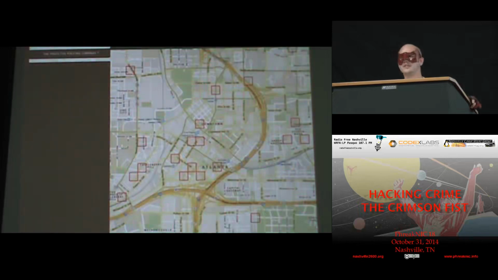PredPol stands for Predictive Policing, and it's an actual service that's offered to police forces. We use it in Atlanta, and it does exactly what I said. It takes all their data from all the police reports and puts a display up in the officer's car that says, hey, if you're not doing anything, go to one of these little red squares, because this is where a crime is most likely to occur at this exact moment right now. So between calls, the cops in Atlanta or any of the other cities that use it will just drive and park there. Each of these squares is about 500 feet by 500 feet.